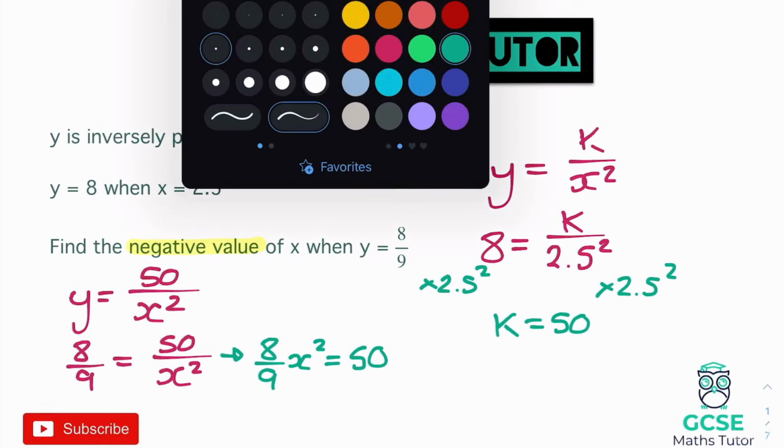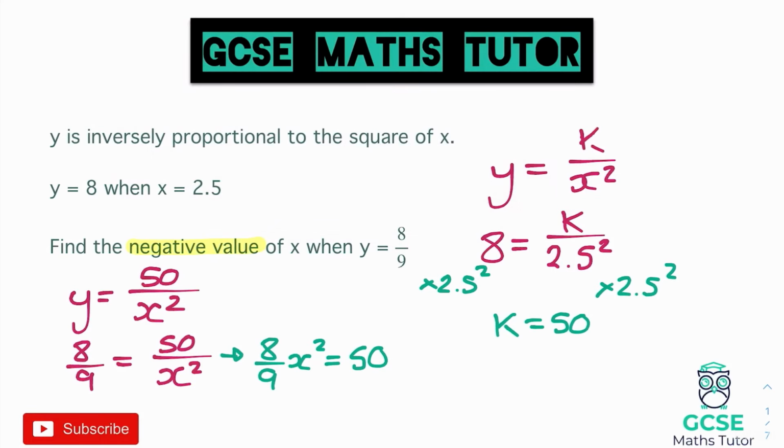And then we can divide both sides by this 8 over 9. Obviously, if we didn't have a calculator, we could times by the reciprocal there, we could times by 9 over 8, but as we do have a calculator, we can just type in divide by 8/9 both sides. So let's do that on the calculator, divide by, press your fraction button, 8 over 9, and you get the answer 225 over 4. So after that step there, we get x squared is equal to 225 over 4.